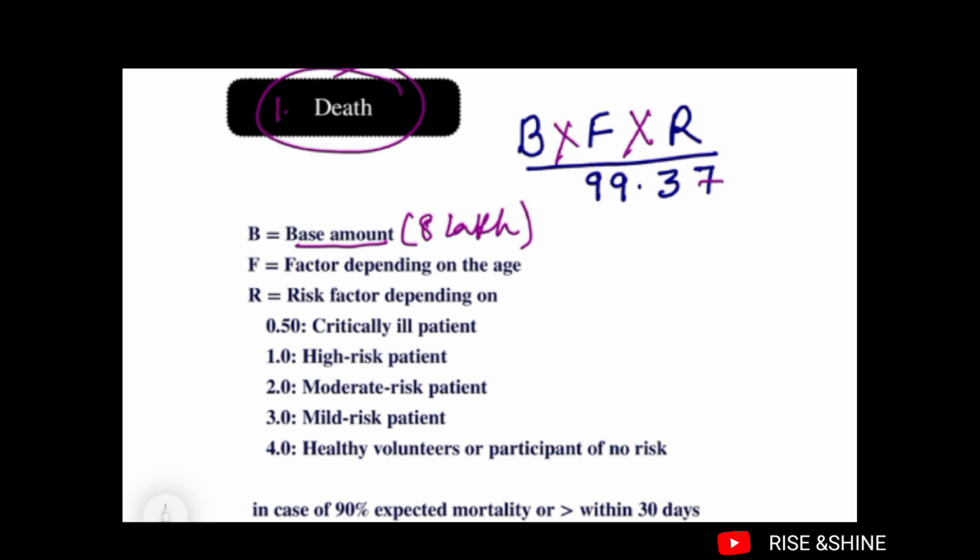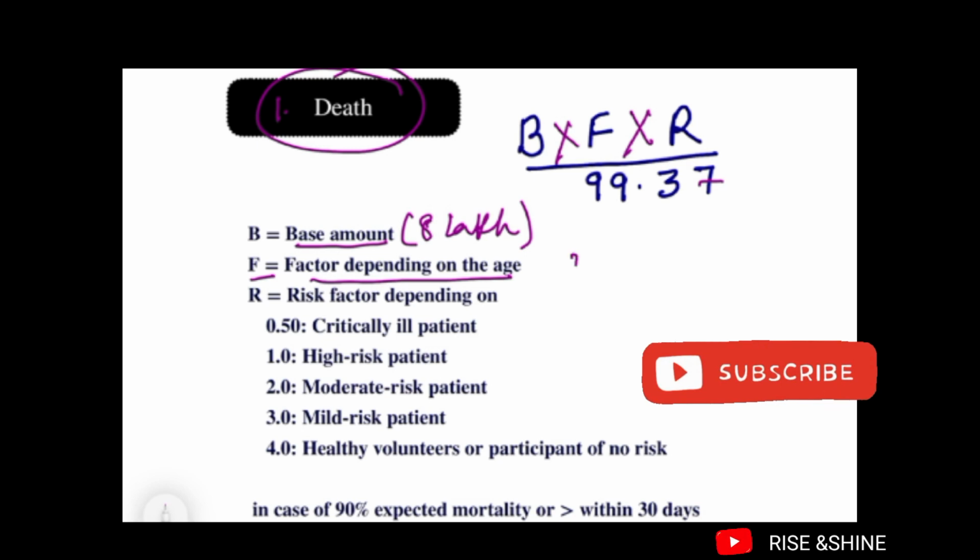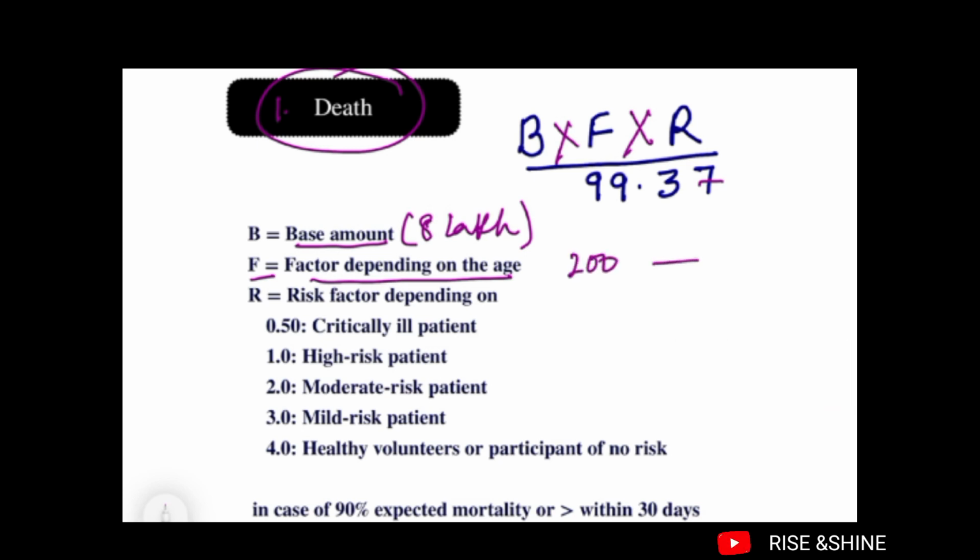Age is one of the factors, because a person who is in his 90s or 60s compared to a person who is in their 20s or 30s makes a lot of difference, right? So an F factor is attached to age. It ranges from around 200 in descending order, somehow 190, 100, 109, something like that. I will show you those factors also, because the Government of India has given, like, if the age is 18, this factor should be applied, and it decreases as the age increases. So this is one of the factors that is applied.